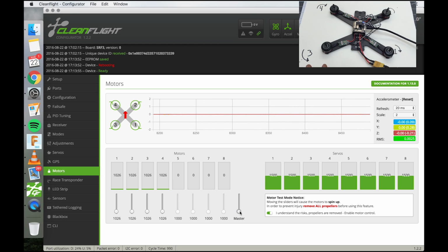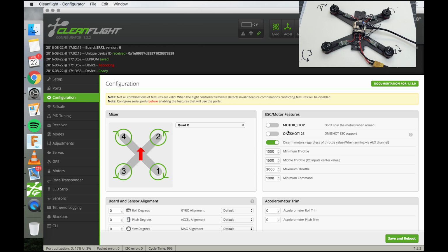So let's go up 10. 1, 2, 3, 4, 5, 6, 7, 8, 9, 10. Okay, that's about all right. Usually you find the minimum throttle, then you add about 10 to it. So we can see that the number is 1036. Go into configuration, go to minimum throttle, and type in 1036.